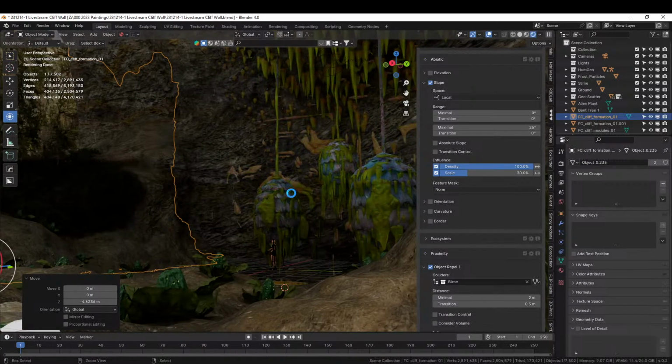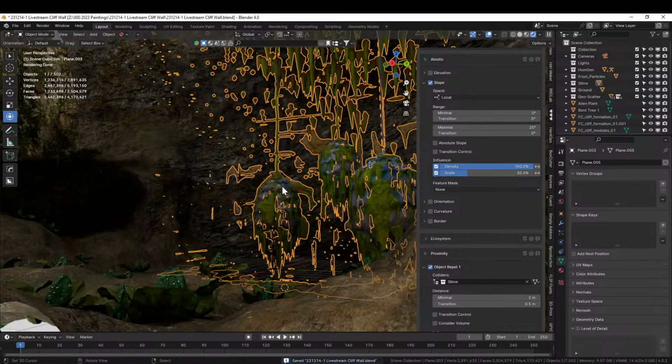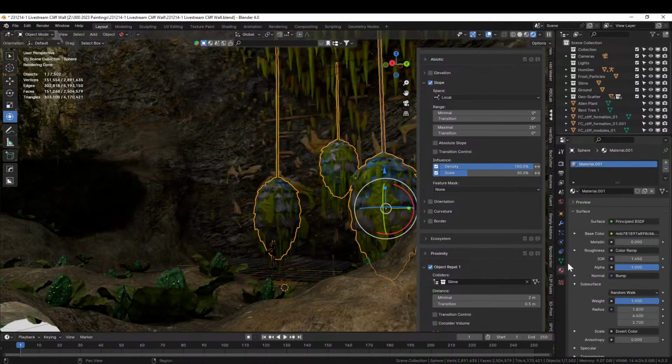I want to just see what will happen if on this object, on our ball thing, we set our subsurface to that. I'm just going to make a quick note.